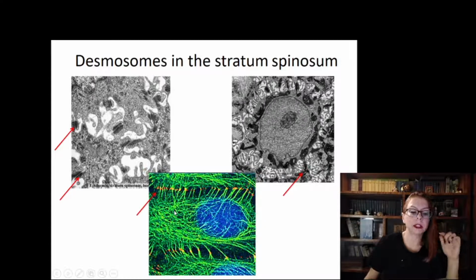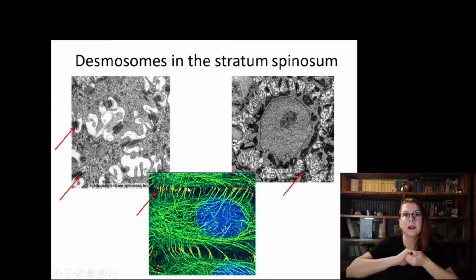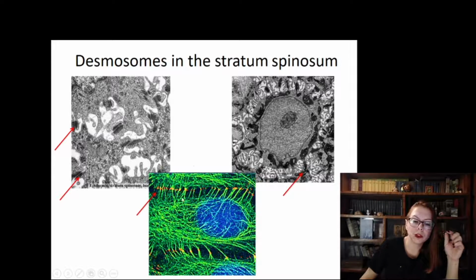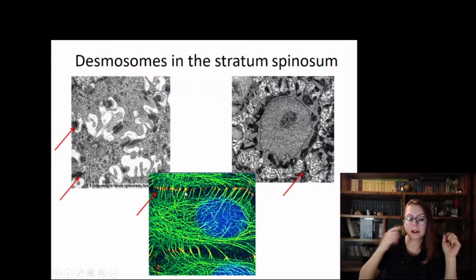So keratin is exactly the intermediate filament, and you see that it is present all over the cell, and also it sends small processes from one cell to another, and they are something like shaking their hands, and those hands are the projections of the cytoskeleton made up of keratin filaments.